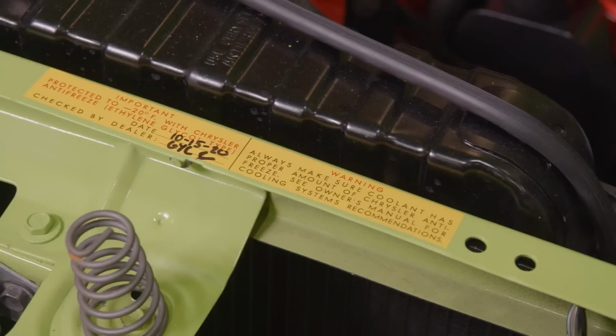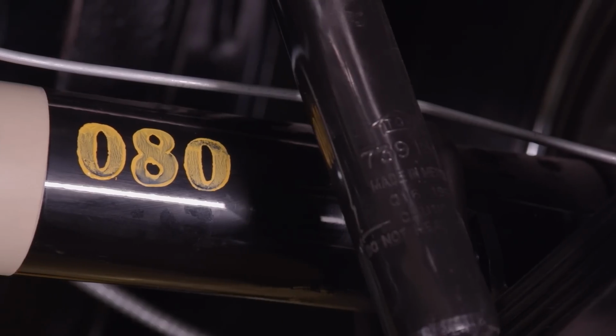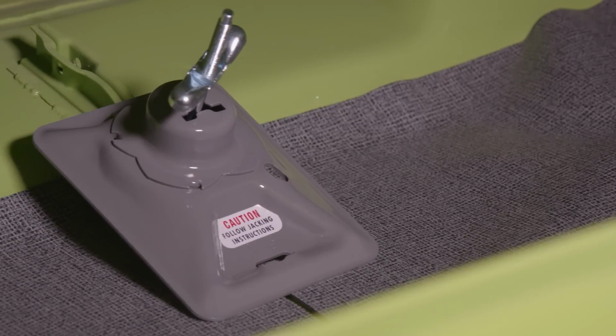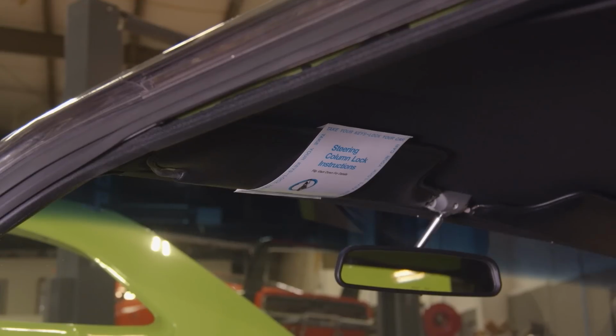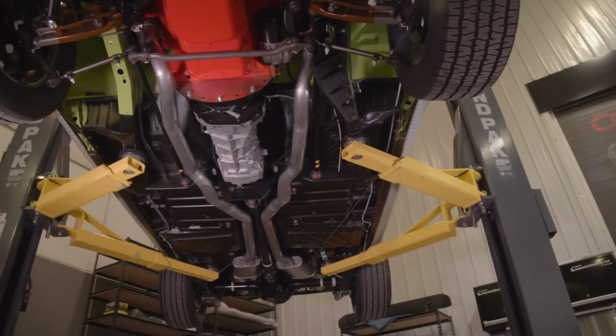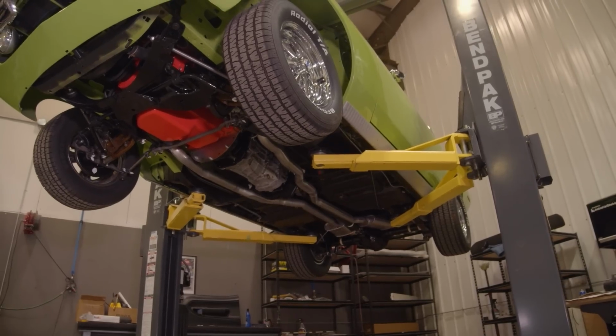When you're done with the car and all the assembly line markings are on, all the information labels are on, and the rest of the car is done like it should be done, it looks like it rolled off the assembly line. And that's what our car looks like. It just rolled off the assembly line. The information labels from ECS and the assembly line markings are all done on our 1970 Cuda, and this is one more car that is out of the graveyard and ready for a customer.